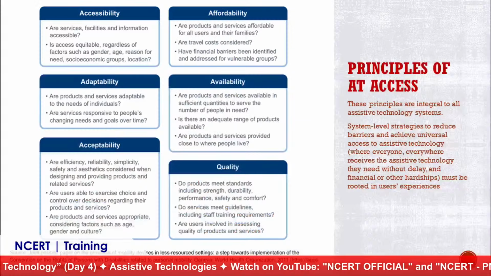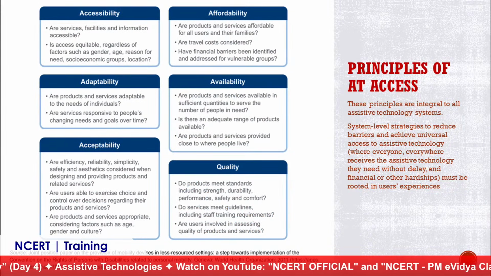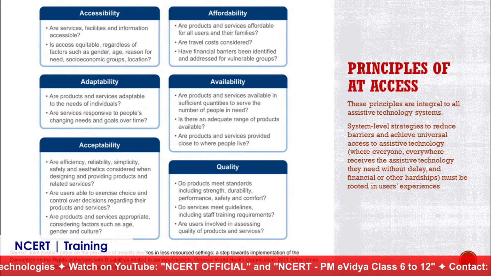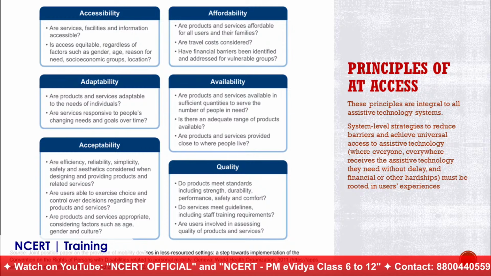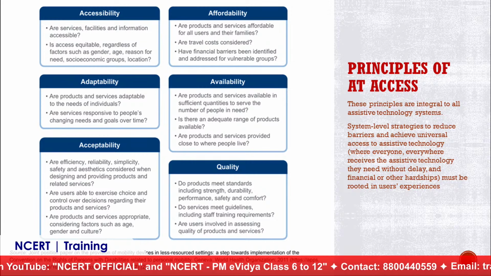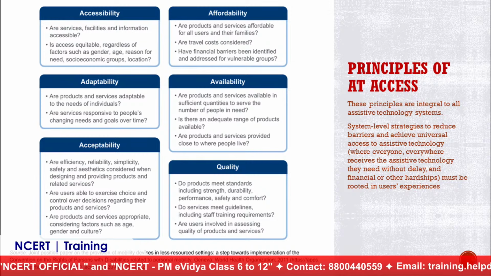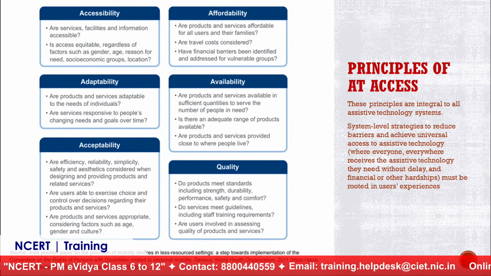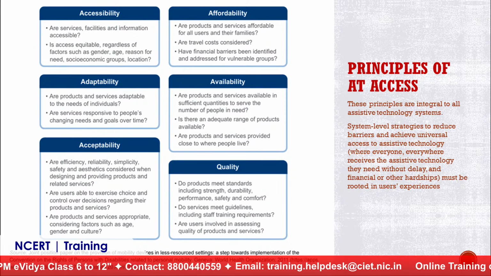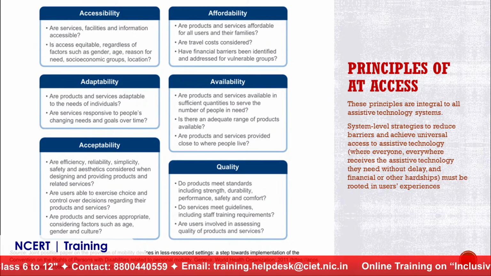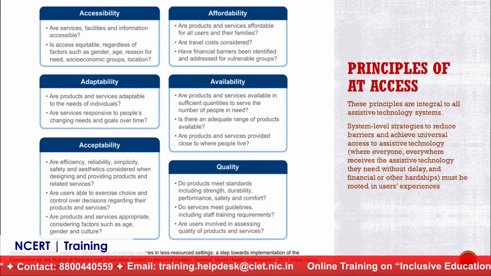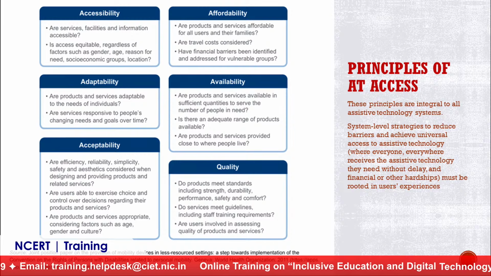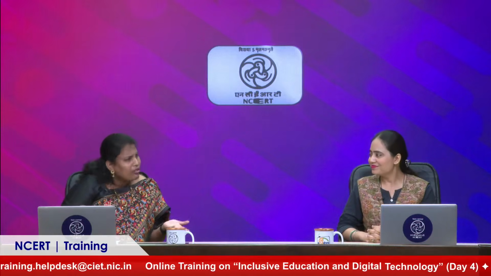Okay. And then the availability is very important. If you just create the technology and people do not know how to get it, how to make it, because one is the designing of the product or the technology, and the second one is how are you trying to scale it up on a large scale so that the masses can get that particular technology. So we have to see that the products are available at the district level, at the block level, easily for the parents, for the people with disabilities to procure them, to use them, or to try out.